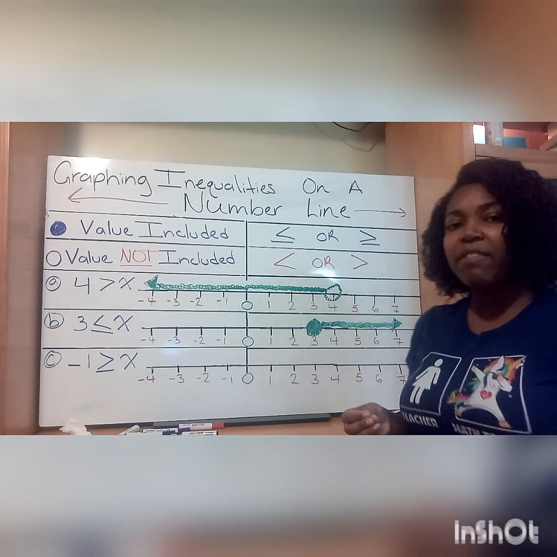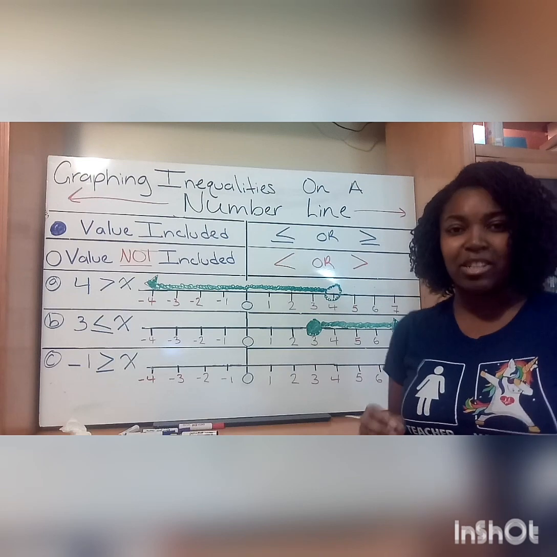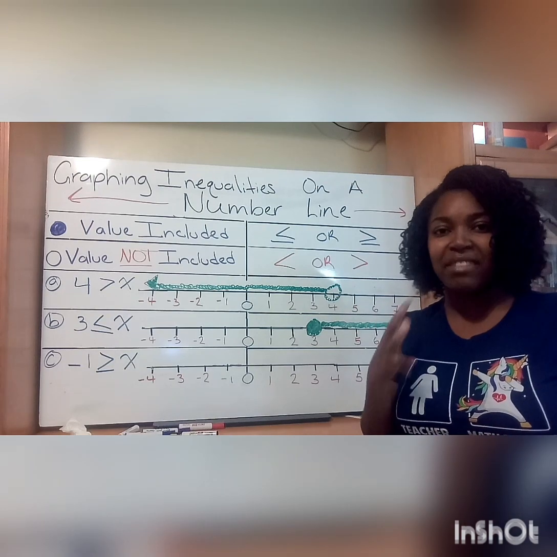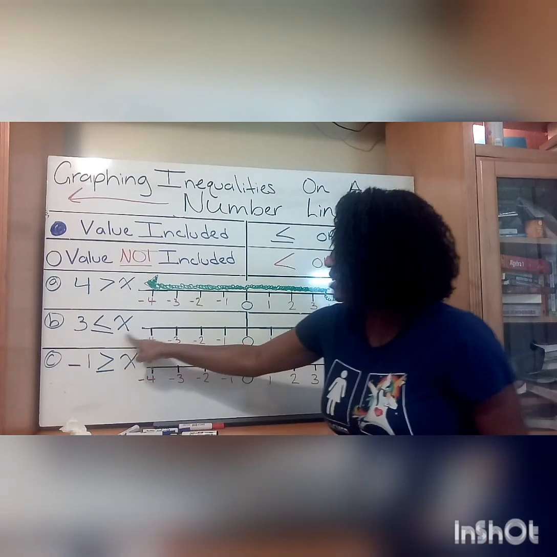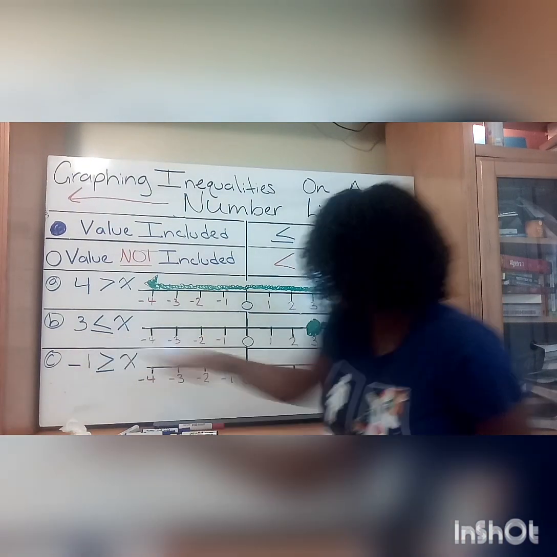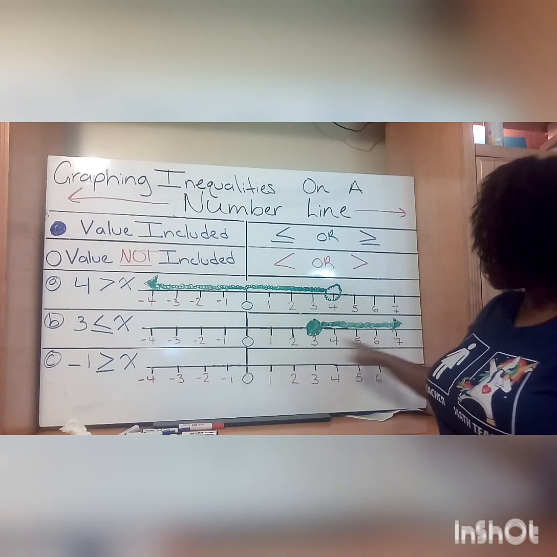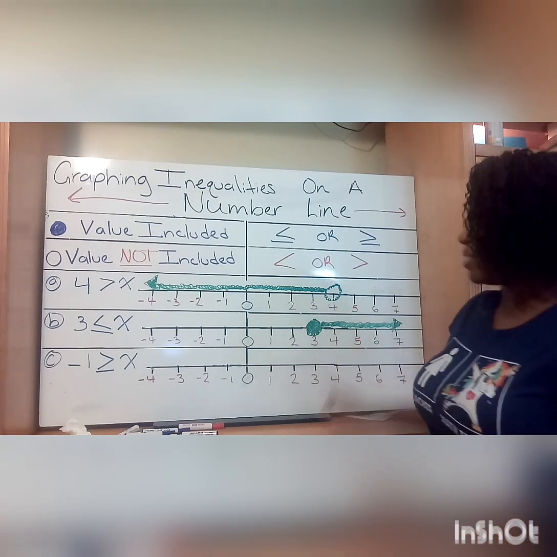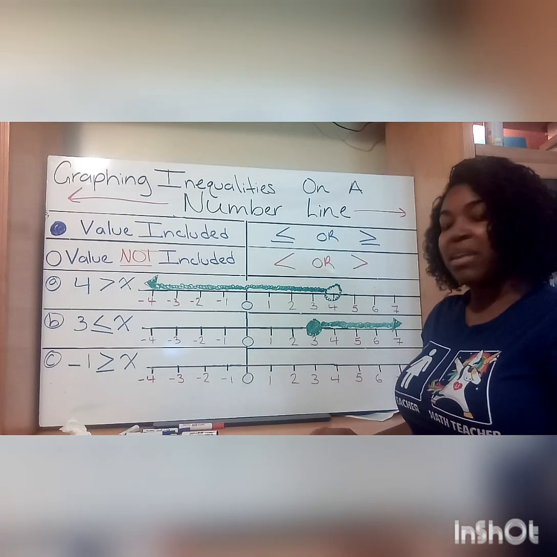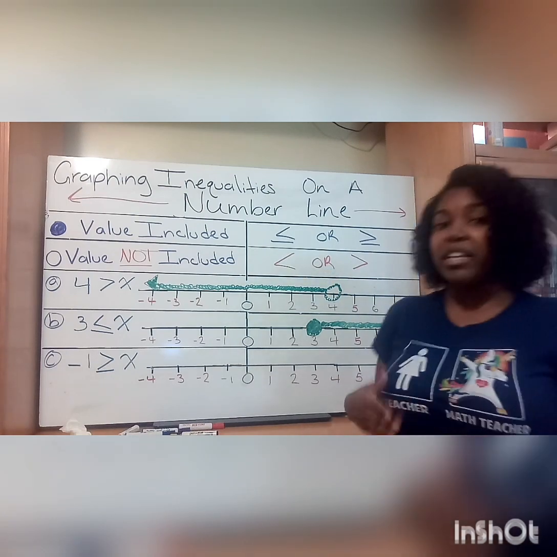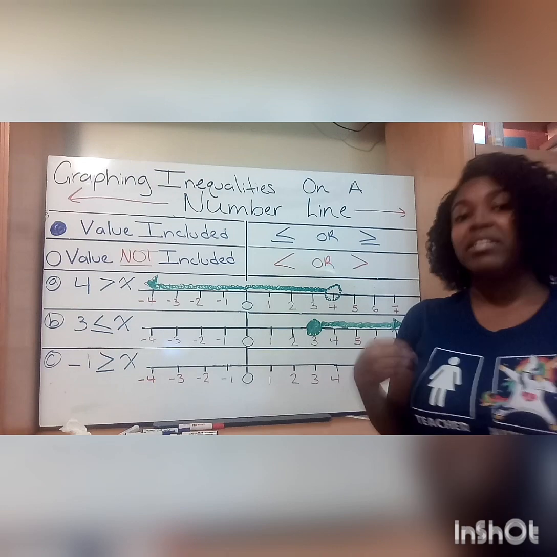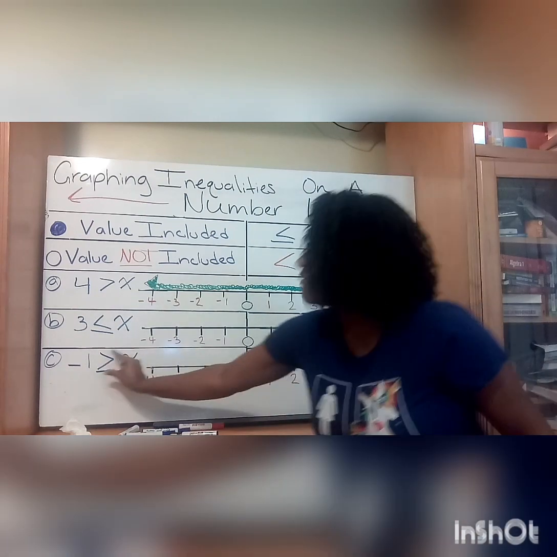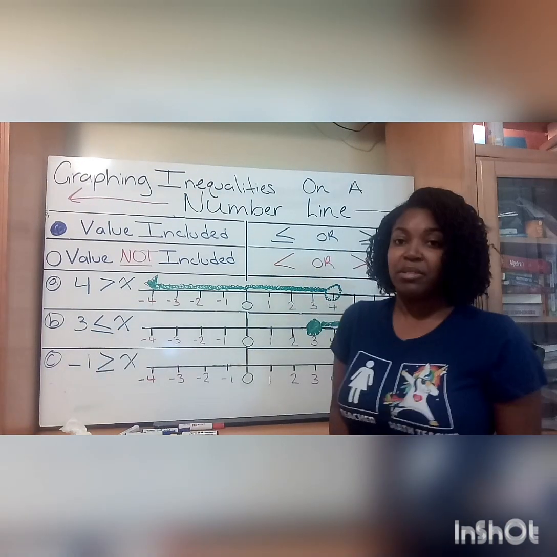And notice that even if I read my inequality backwards, I still have the exact same answer, right? If I said x is greater than or equal to 3, here are all the values that are greater than 3, okay? So you can read an inequality in either direction, as long as you make sure that the value greater than is the value where the opening is pointing towards, okay?